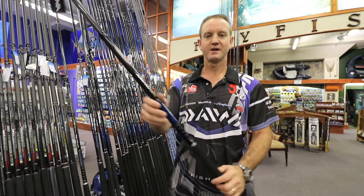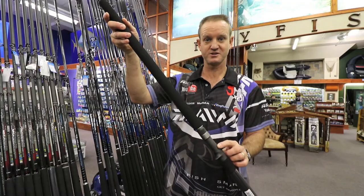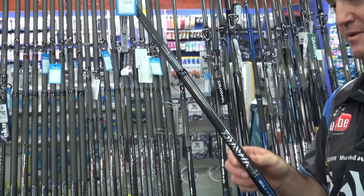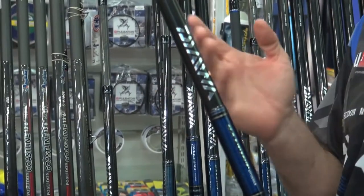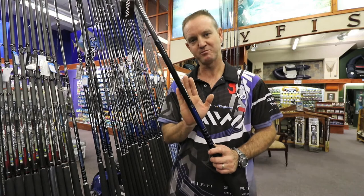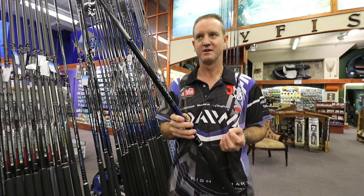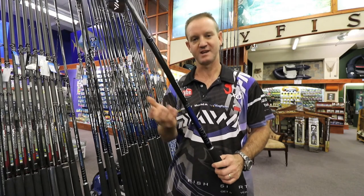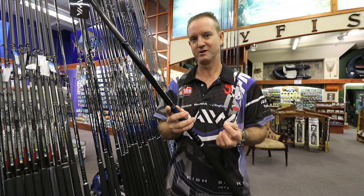The first one is the multiplying one that comes with a trigger winch — it's a Fuji DPS winch — making it very, very light compared to other rods. It is a high volume fiber graphite; basically graphite that has been rolled on a mandrel and the resin has been extruded. The easiest way to explain it is more muscle with less weight — we're taking out the resin, which is heavy, and adding more graphite, making it stronger, more durable and lighter.